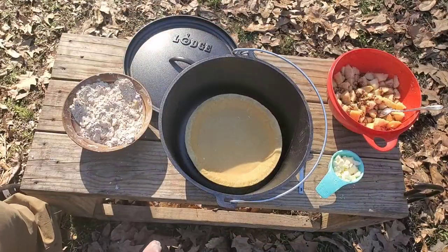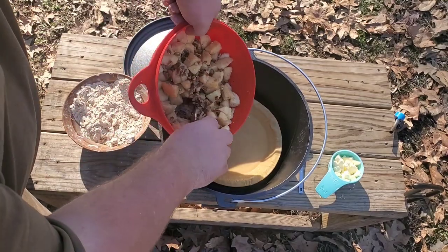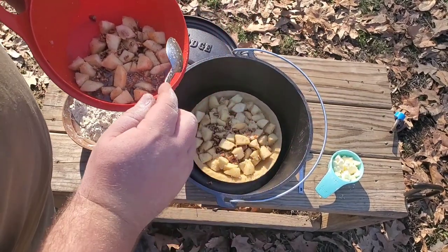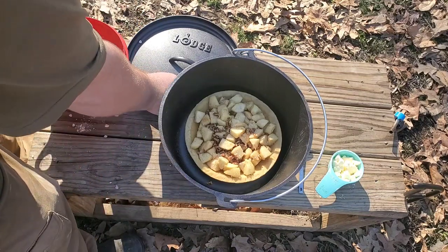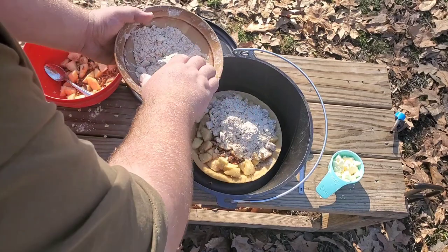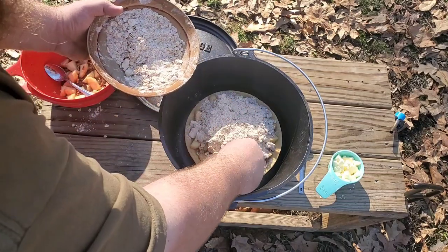All right, with the 12-inch dutch oven here I have my nine-inch pie pan in there. We're going to go ahead and add our mixture of apples — gosh, that looks good and smells even better. It's been my experience to add the pie pan to the dutch oven prior to adding the mixture because you make a mess otherwise. We have about half this mixture since I'm making two pies today. We're going to take some of the streusel topping and put it right on top. Try not to spill anything on the bottom of the oven, but if you do it's not a big deal — if it's properly seasoned it will clean up pretty easily.